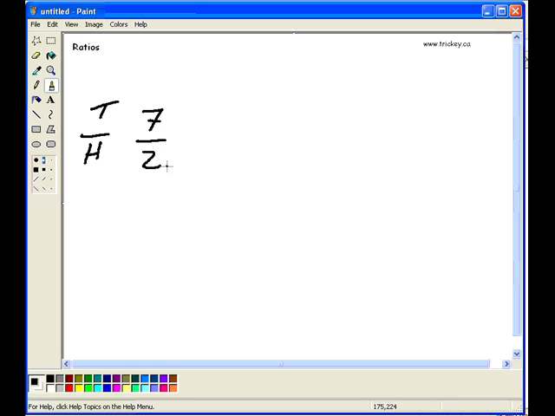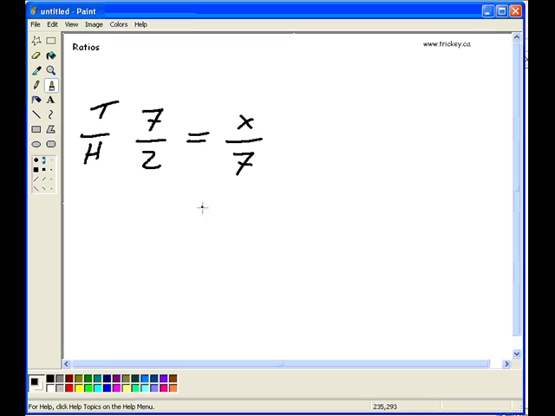If the ratio is 7 to 2, we can use it as a prediction. We want to see how many times Mr. Tricky's going to win if Mr. Hool plays 7 games. So Mr. Hool is going to play 7 games, and we want to know how many games Mr. Tricky is expected to win using the ratio 7 to 2. There's a familiar equational setup, right?